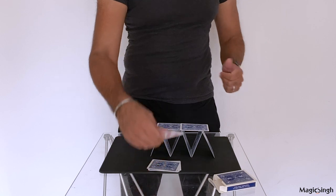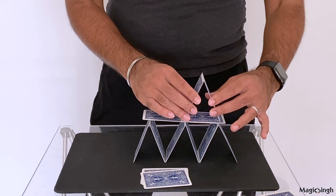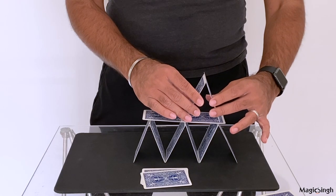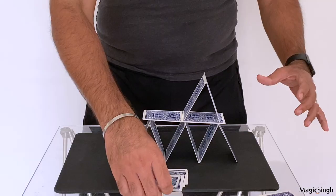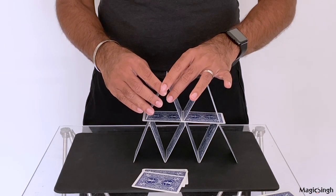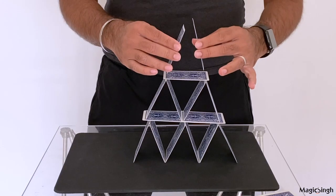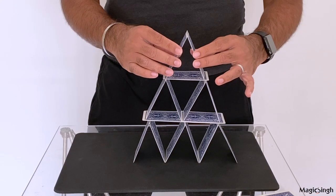That's the first layer. All right, here's where it gets tricky now. And there you have it.